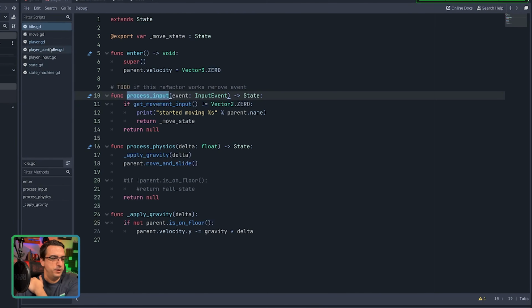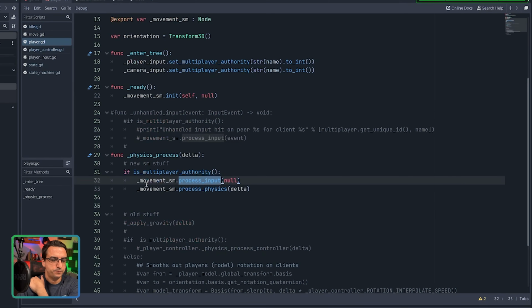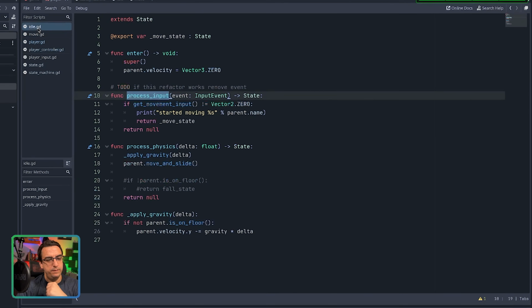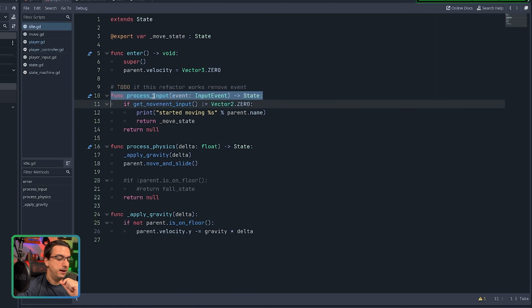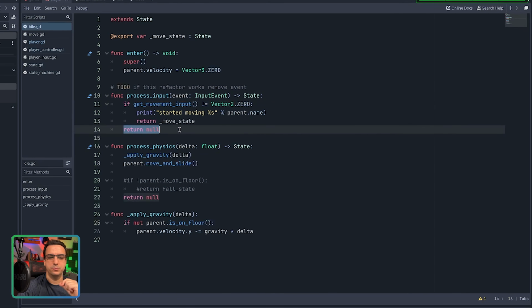So I think what we do next is we've got our idle state and our move state working. I want him to go back to idle though. But anyway, so we got our idle and move state working, and the transitions between states are going to have to be a little bit cleaner because right now this is getting spammed and this is just returning null.